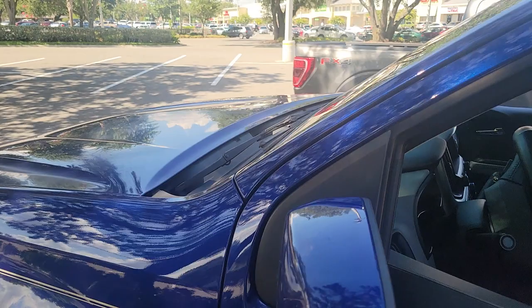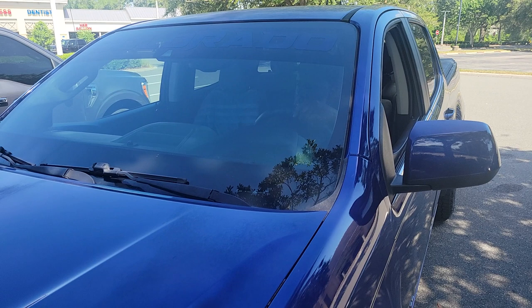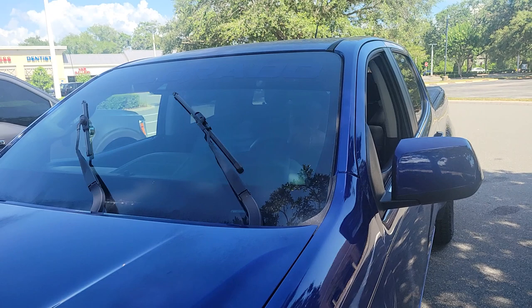Windshield wipers. It's on the steering wheel. All right, cut them off.